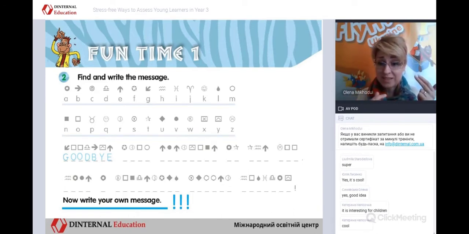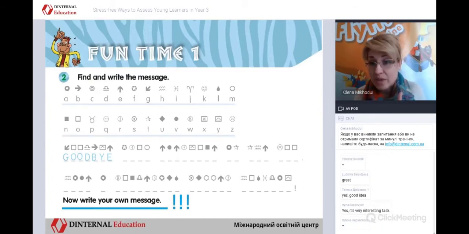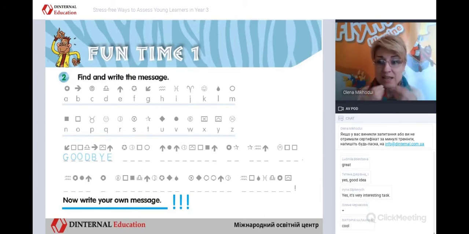While they're doing that, even at the stage of the English language message, you can again go around and help them. They might have this crazy idea for the message. They might be struggling with language. You can help them in some simple language appropriate for level 3. Okay, that's done. A message written in English.